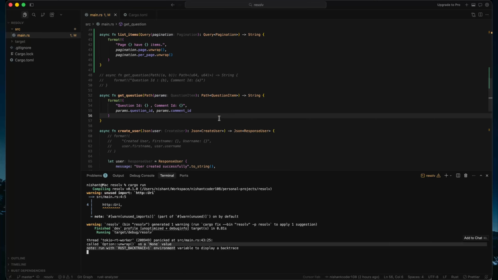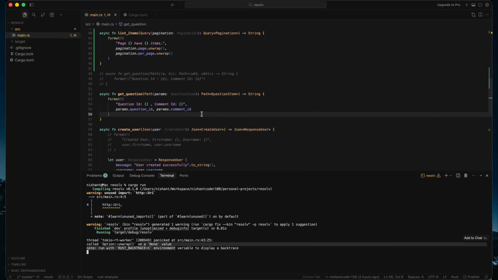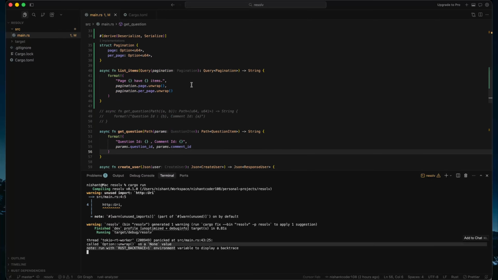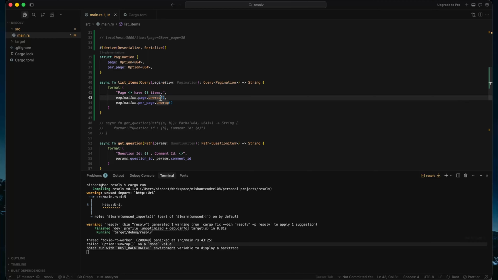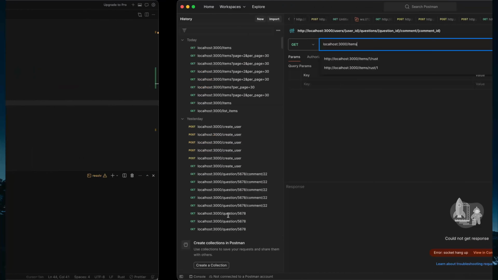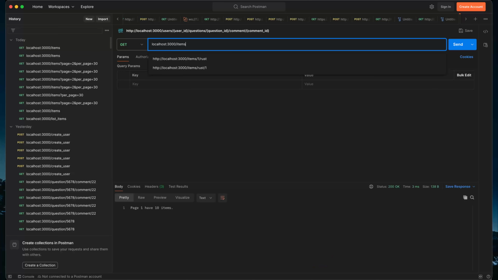In that case, suppose someone goes to the client side, like the first page by default. In the first page, how many items do you want to show? Definitely you want to show something. Suppose the page would be the first, and how many items do you want to show, like 20, 30, anything. By default maybe 10. So if from the client side no one is giving anything, it will automatically give the default items, right?